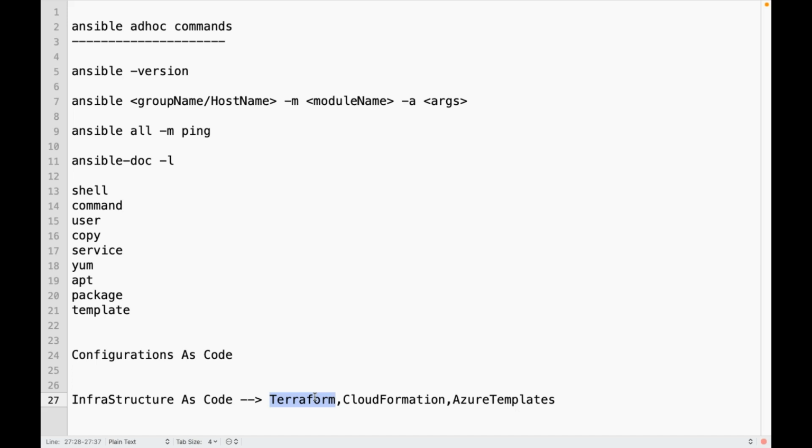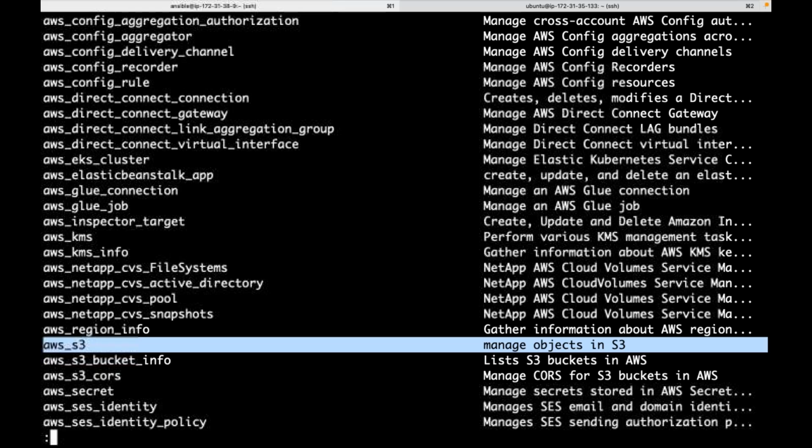Why is Ansible not a good option for infrastructure as code? When it comes to Ansible, Ansible will not maintain the state of your infrastructure.